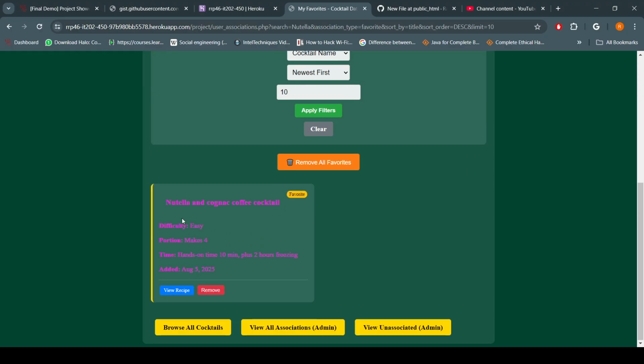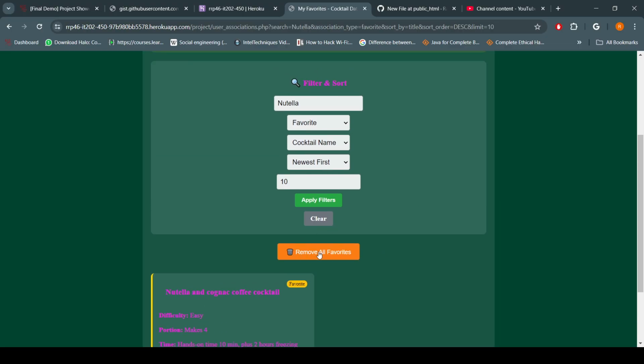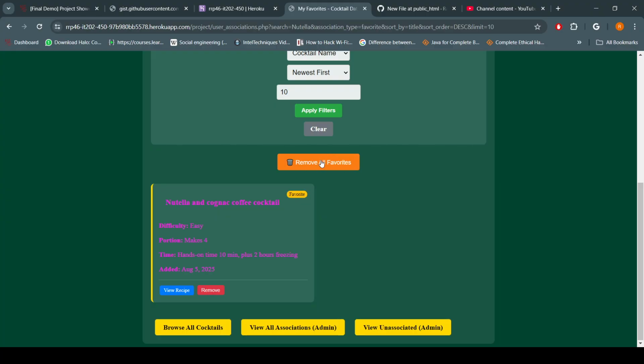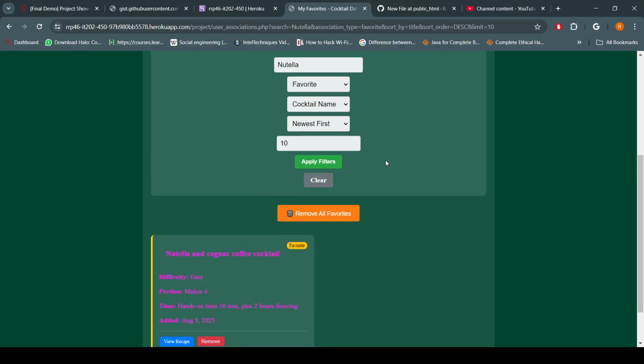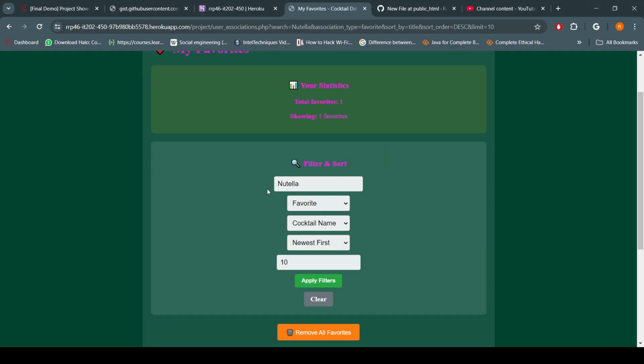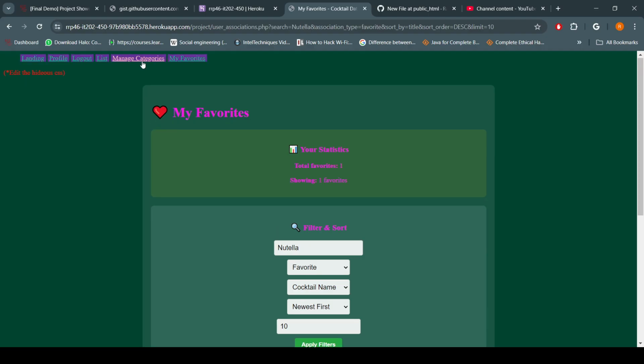Apply filter shows that the Nutella is now here. I also have this button which removes all the favorites. If I have a single one, it's going to remove the single one, but if I want to remove all the favorites, it's going to remove them from here. And this is the filtration and apply filters feature.